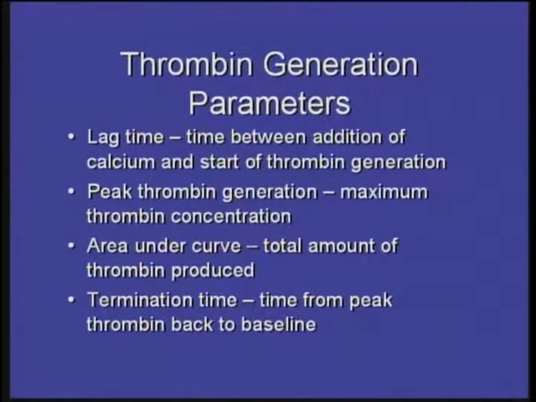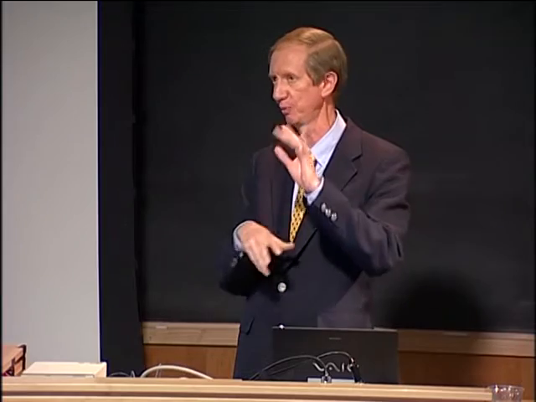Peak thrombin generation really correlates with the level of coagulation factors that you have. The higher your factor 2 level, your prothrombin level, the higher your factor 8 levels, the more peak thrombin you'll have. And that correlates too with area under curve. Now the termination time correlates with your inhibitors. The higher your inhibitor levels are, like antithrombin, protein C, if you do the assay in the right way, the faster it will shut it all back down again. And the lower the levels are, the less the slope will be, or the longer it will take before you shut it all down. So it's sort of a mini view of the whole Coag system. What's activating the system? How much thrombin do you make due to the procoagulant things? How fast can you shut the whole thing off?